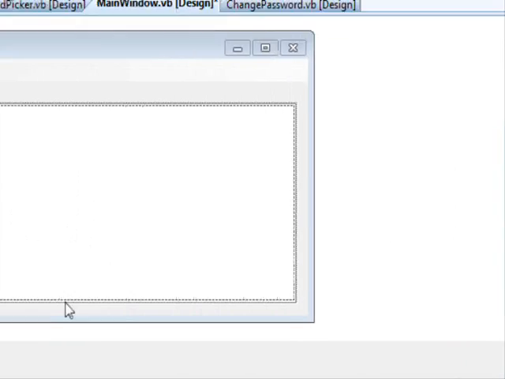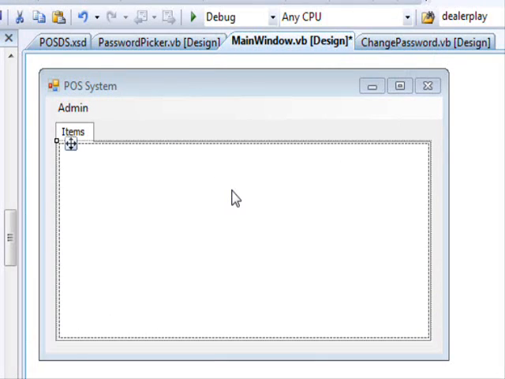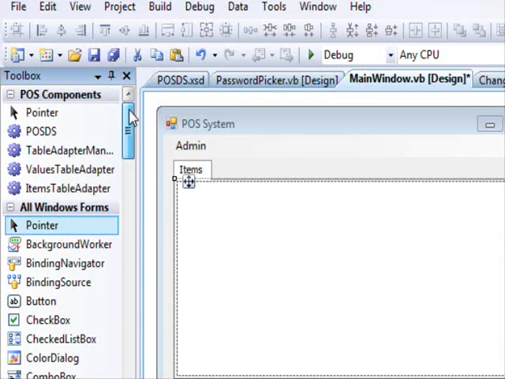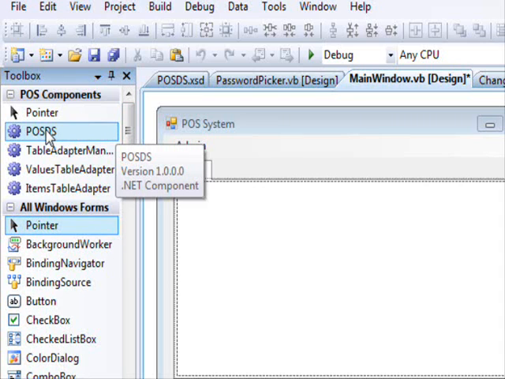There we go. What we want to do is display the information. So how are we gonna display the information? Okay, so for that we are gonna use what? We are gonna need a data set, because we will load all the items from the database and put it here.